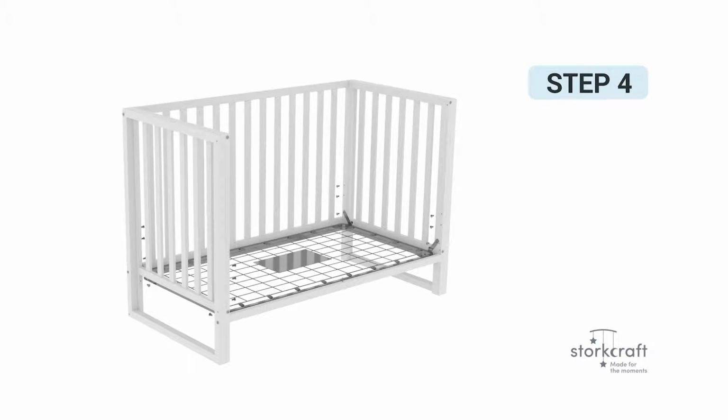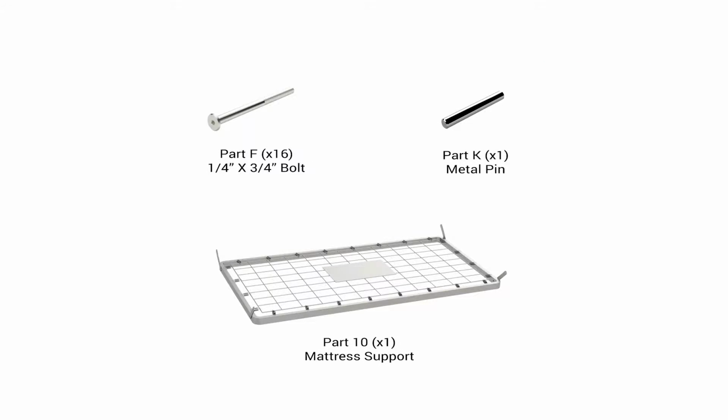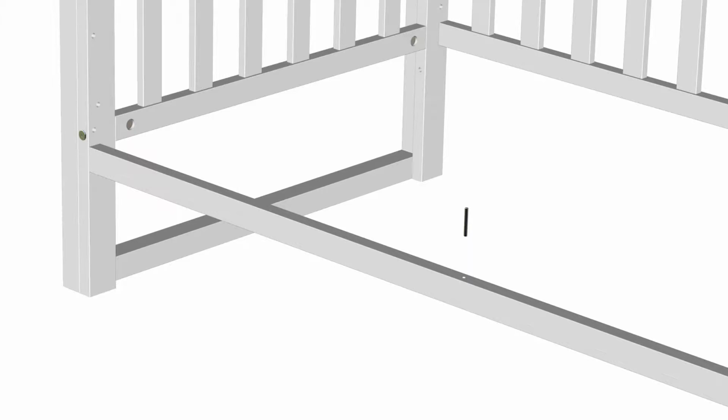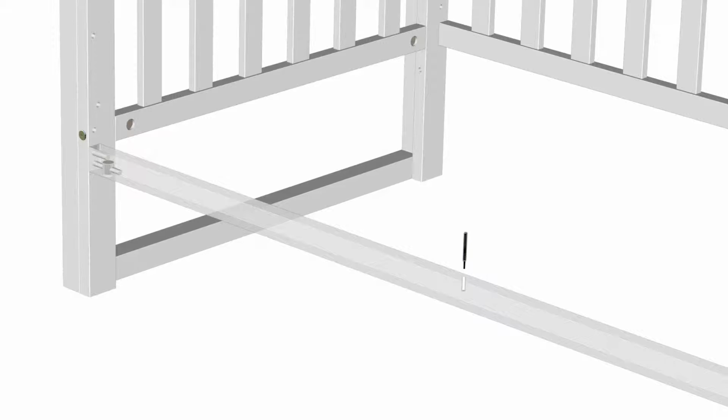Step 4. Installing the mattress support. For this step, you will require the following parts. Begin Step 4 by placing the metal pin, part K, into the center hole located in the stretcher bar of part 9. Simply slide the pin into the hole.